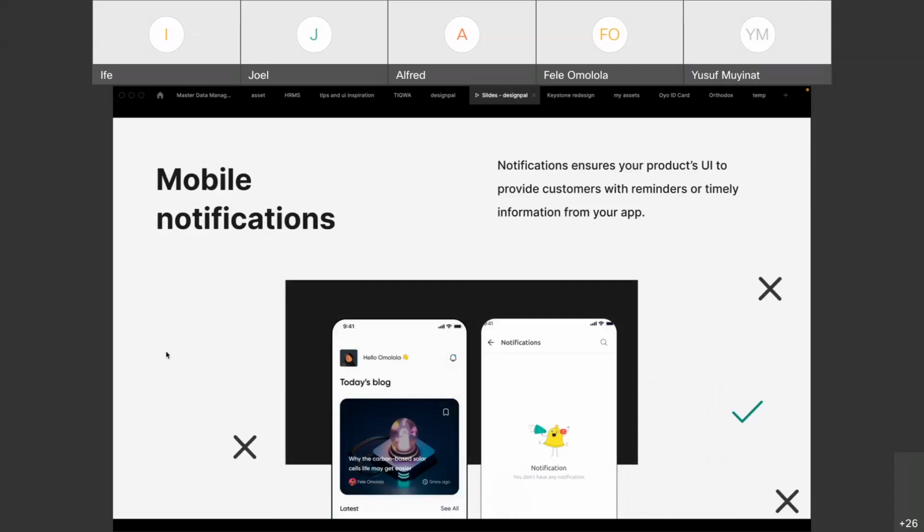So for mobile, notification ensures your product UI provides timely information. I'm having a cough, so sorry about that. There's a difference between having your notification here and having your notification at the bottom of a product, right?